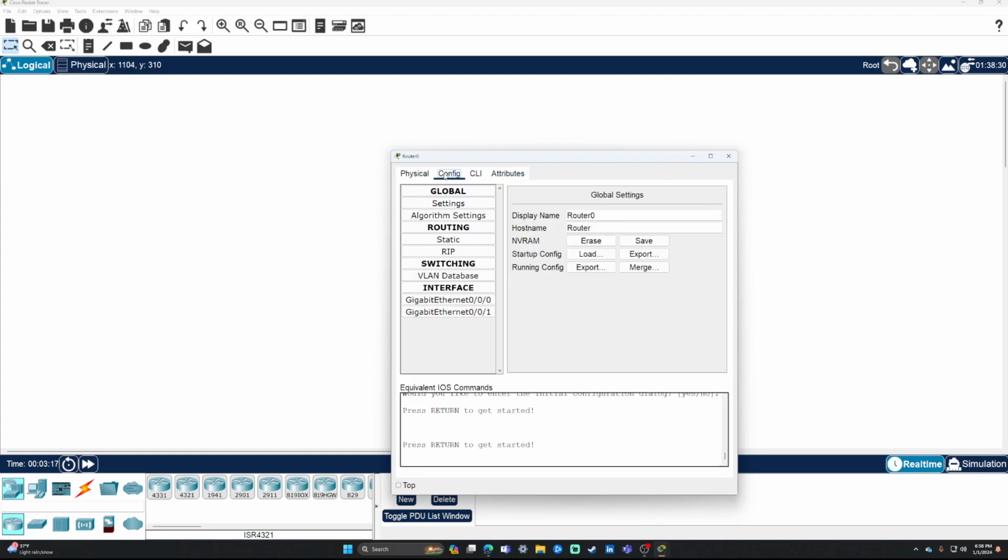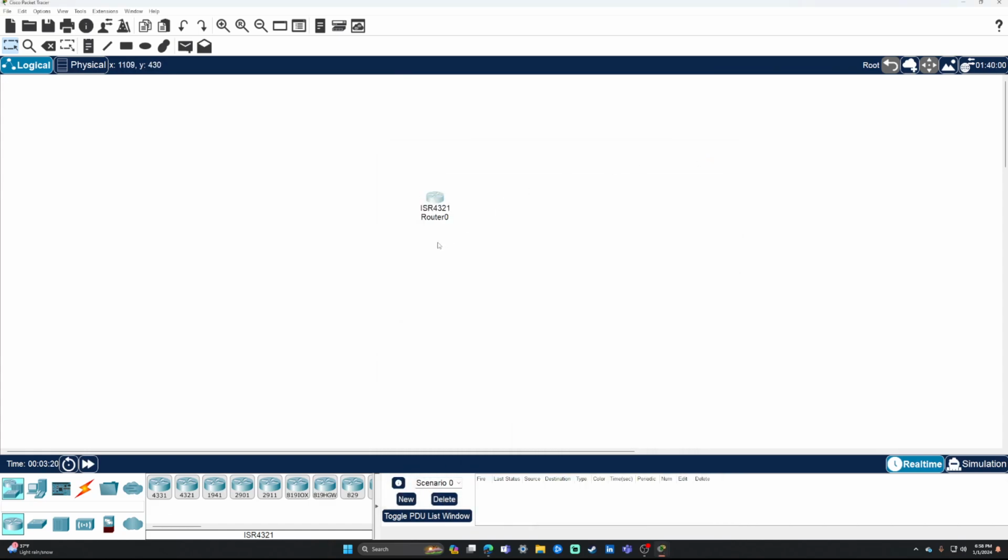With the router you can actually configure the router, but the problem here is that most of the time in the real world when you're configuring a router, you need a console cable. This is a console cable, and you need either a PC or a laptop. So with a console cable, you can connect it to the fast Ethernet, and you connect it to the console on the router in order for you to configure it.